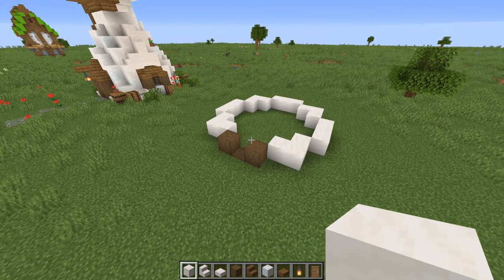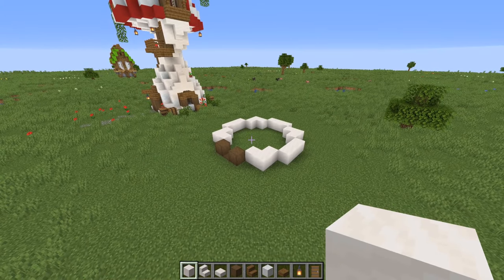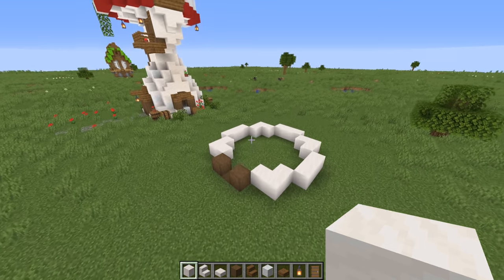All right, so let's get started here. So we're going to do something a little bit different for this tutorial. It's not going to be sort of a block for block, but yet we're going to build a structure and then we're going to have to go back and randomize it with different blocks. You'll see what I mean in a minute.